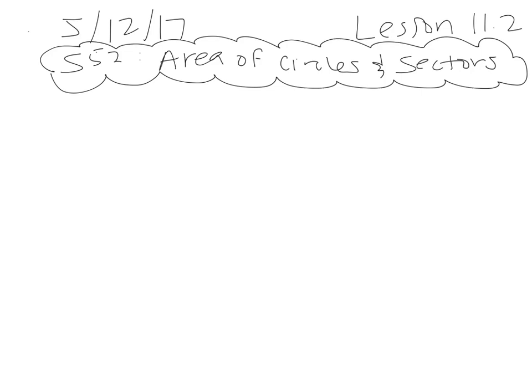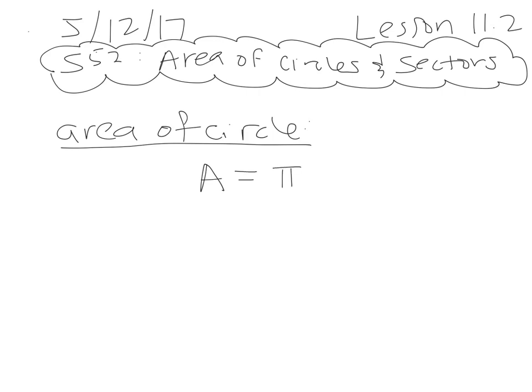So first, we're going to talk about what the area of a circle is. So we're defining sort of area of a circle. And the equation is one that I know you've seen before. I think it's probably even come up this year. And it is capital A for area is equal to pi r squared. So if you square the radius and multiply that answer by pi, you have the exact area of the circle that you're looking at. So we'll go right into defining the sector of a circle.